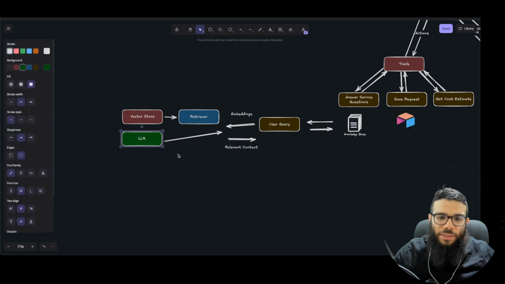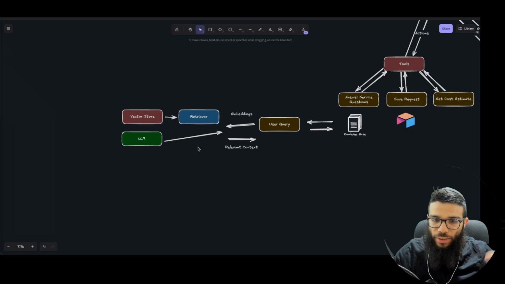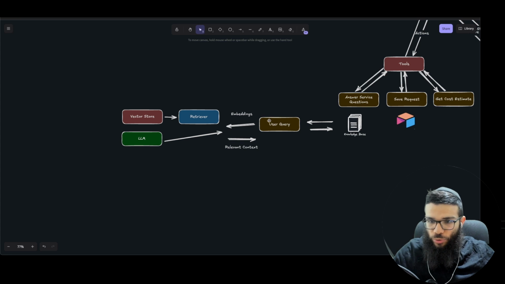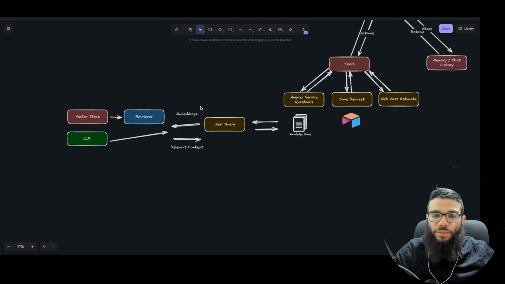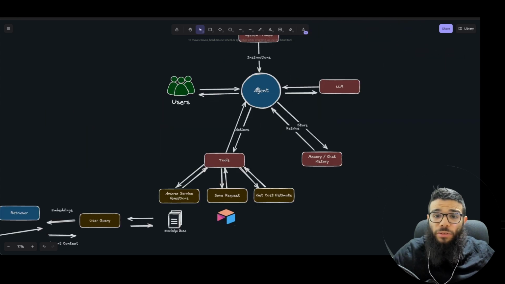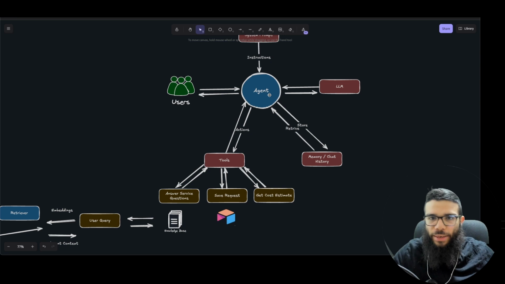And the LLM takes the query and the relevant documents, the relevant context about your business, and answers the question of the user. So that's what's happening. This is a quick overview. I know it was pretty quick. We'll also dive into the code, but again, you can watch the previous video about this topic. And that's how our agent is operating. Now we're going to build this step by step. We're going to dive into each one of these steps, so if you are a bit confused, wait for it. We're going to explain each step here.